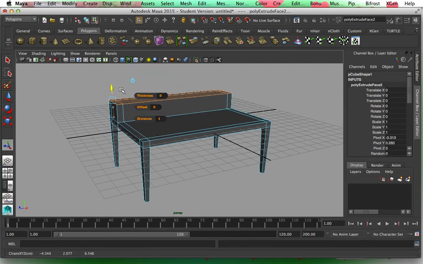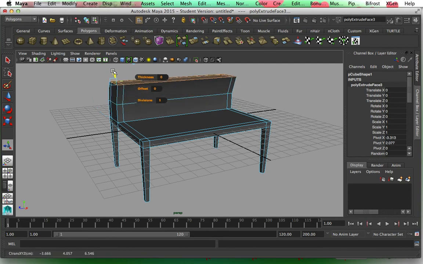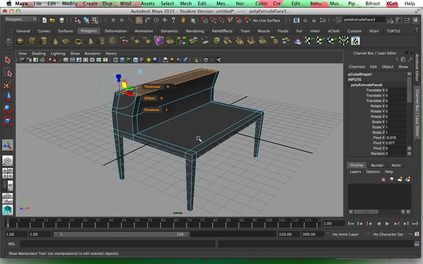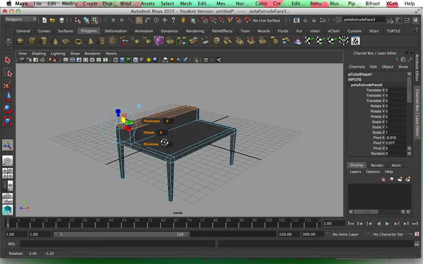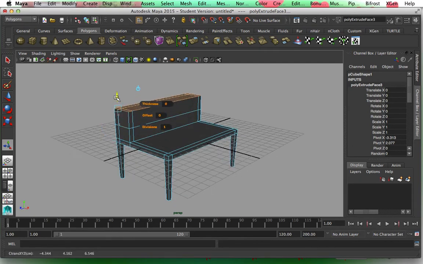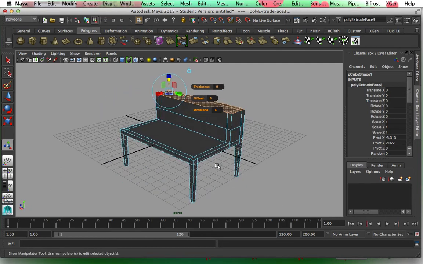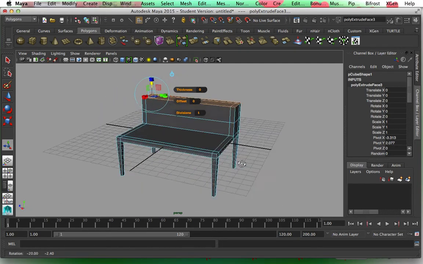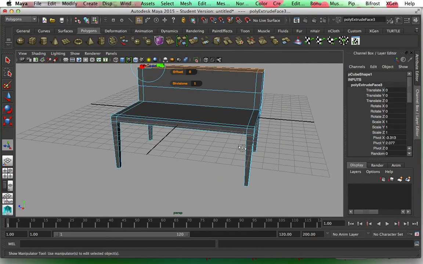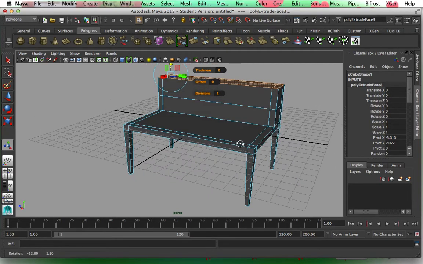Okay, you pull it halfway, press G to repeat the extrude, and extrude it one more time. Okay, undo this way. Okay, make them about the same size. So this will become the shelf of your desk where you can put some books in.